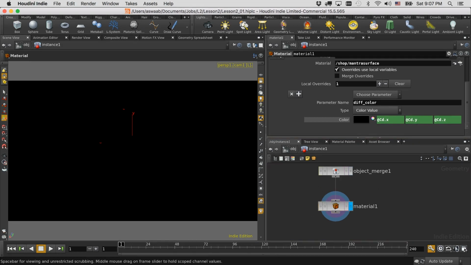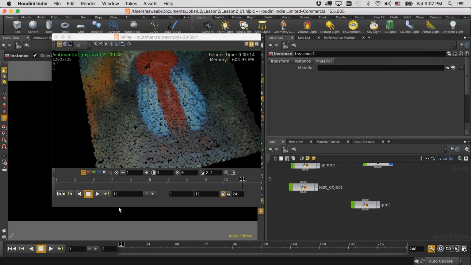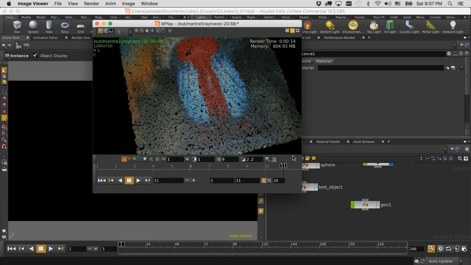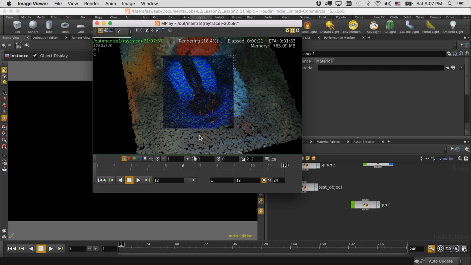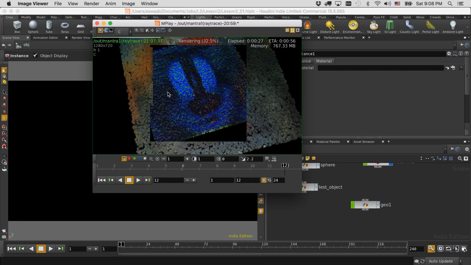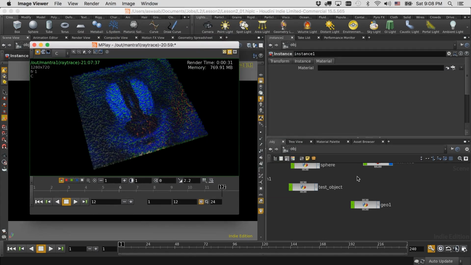material. Now let's do a quick render and let's make sure that our instance is displayed. It is. Okay. And we'll click render here. Cool. And now you notice this time it actually works as expected in terms of multiplying by the incoming color information, because this is being done as a shader rather than as a geometry attribute. So if we wanted to get rid of this red, blue, green thing, we have to make sure that that doesn't already exist on our geometry.